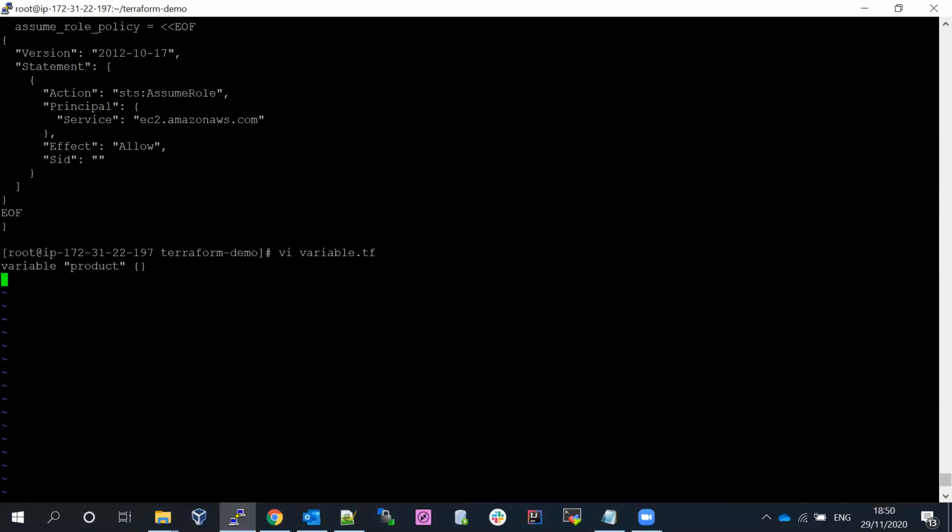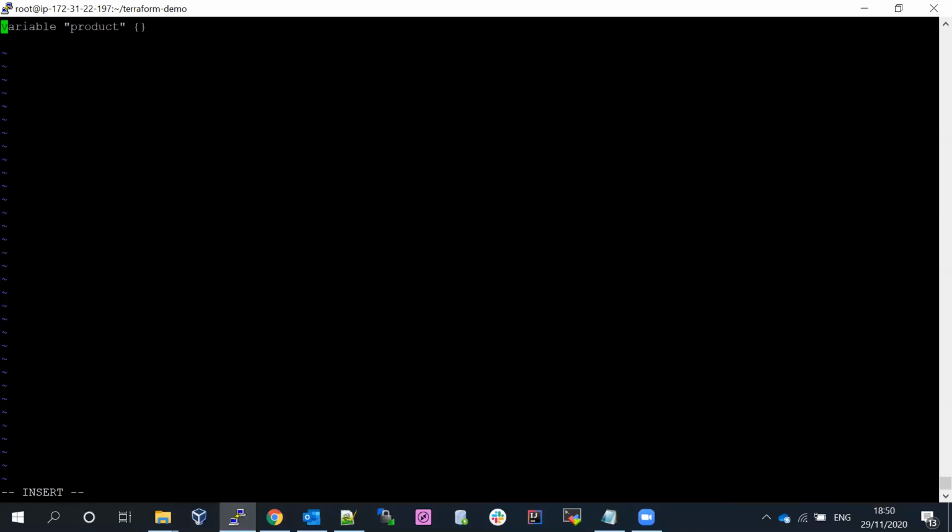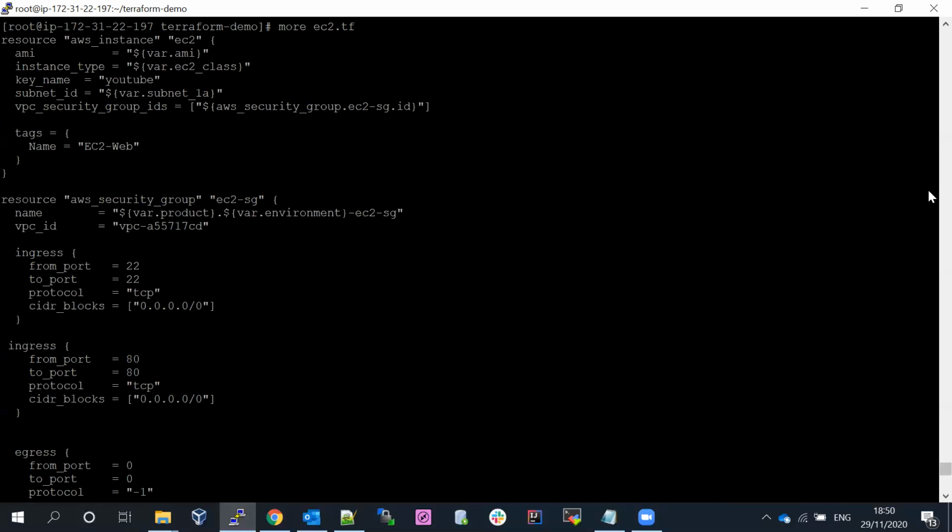If I scroll up, take what is available, then next environment. If I scroll down, we declare a variable environment, and this is similar.